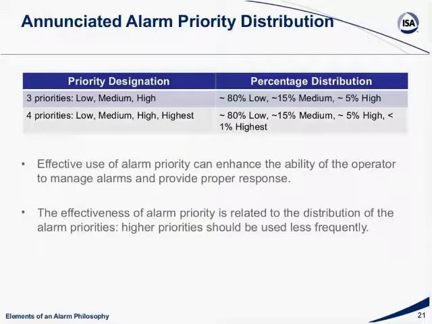The other thing the ISA talks about is the alarm priority distribution. And all I have to say about this, realistically, if you follow the rules for prioritization that we talked about, your priority distribution may not match this. If you are working at a facility, for example, that produces poisonous gases, you're going to have more high alarms relative to the low alarms. So let the engineering speak for itself. You don't have to use this verbatim. The distribution is nice. If you have it come out like this, that's kind of serendipity. But let the engineering speak for itself, because that's what's really important.